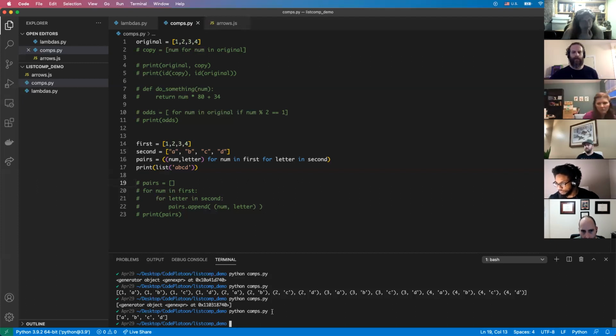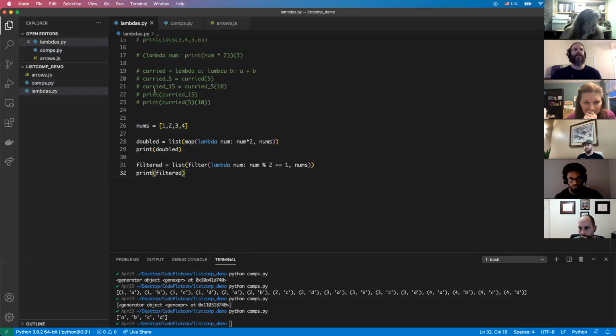And with generators, you have to iterate over them to get values out of them. They're a weird thing. They don't return values, they yield values, but you guys will talk about that on Saturday. They're a weird type. We'll also talk about why you would want to use a generator, for example if you had an array that was larger than your memory, but we don't have to talk about that now. But okay, so lambdas and list comprehensions.